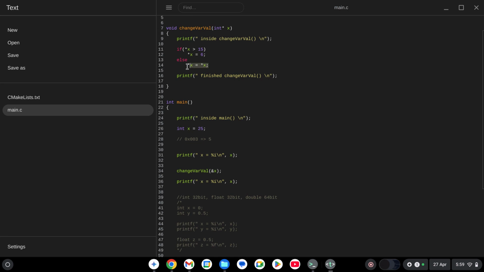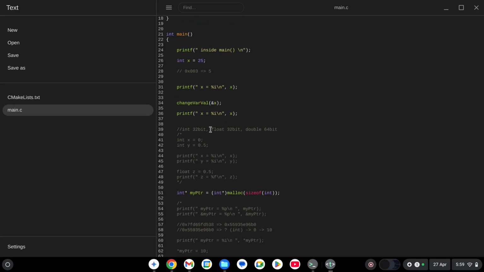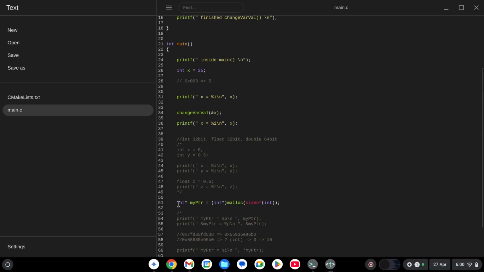Else, we're going to take the value at the memory address passed through, and assign it the same value, which ultimately, we don't even need to say, but you can, just for the sake of comparison and logic and whatnot. So that's what a pointer does in this context.